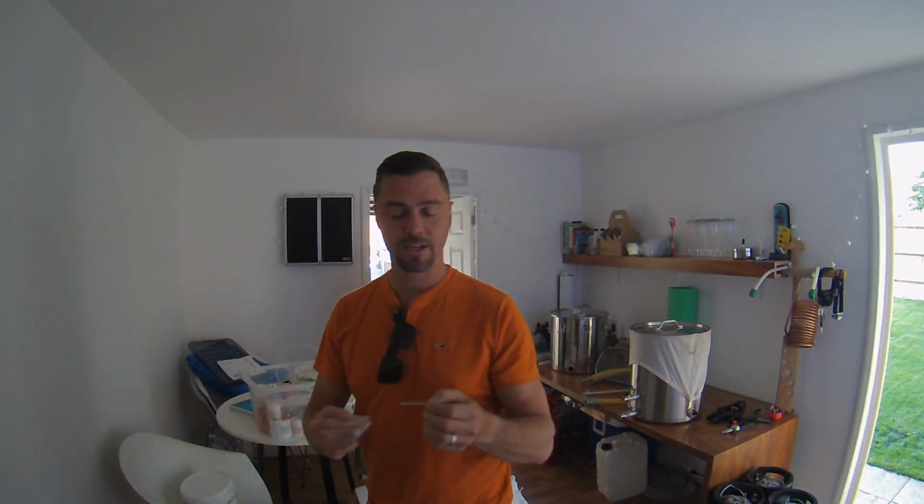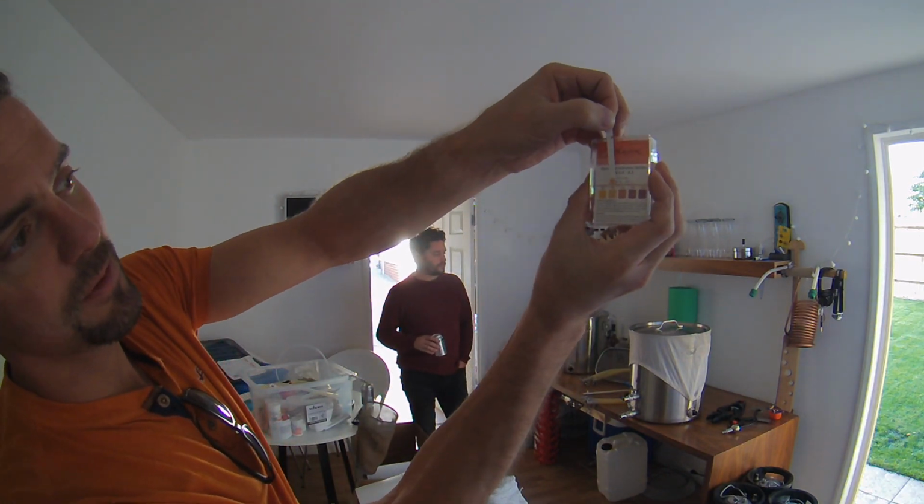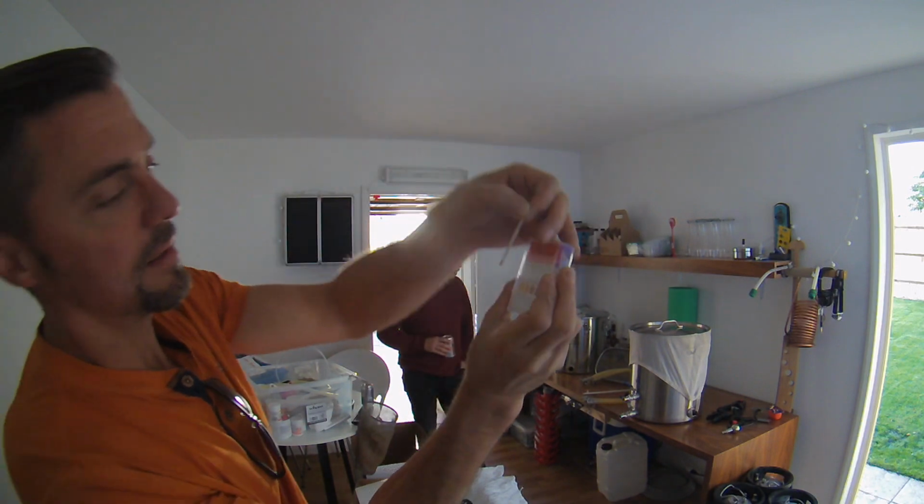We'll see. Okay, so we've mashed in, doughed in. There's my pH, which is somewhere between 5 and 5.4. So, cool, I'm happy with that. Temperature was slightly lower, it's about 64 degrees, that's okay as well. Probably just end up with a slightly thinner beer.